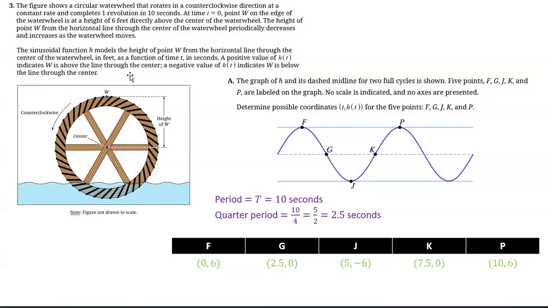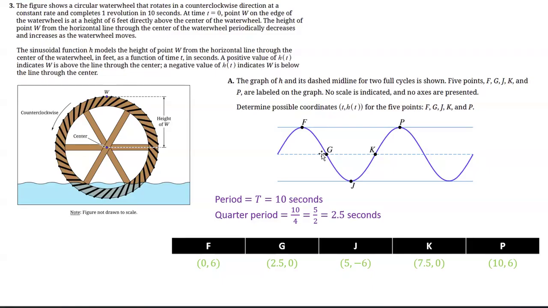All right, so I was hinting at 1 revolution in 10 seconds being the period because we need this. Okay, so at time t equals 0, W is at the maximum height because, even by the picture, it's at the highest point on this circle, okay? It's at a height of 6. So at F, we know that it's going to be at a y value, a height, the vertical value, but in this case it's h, which is 6. And that is at time t equals 0, okay?